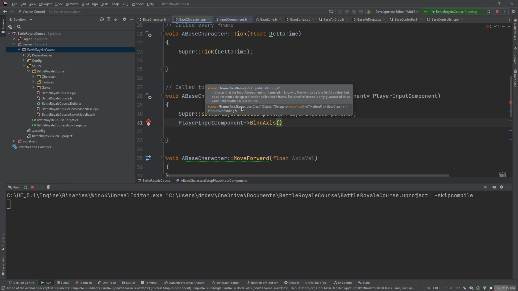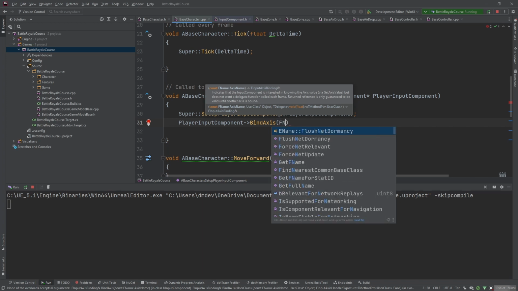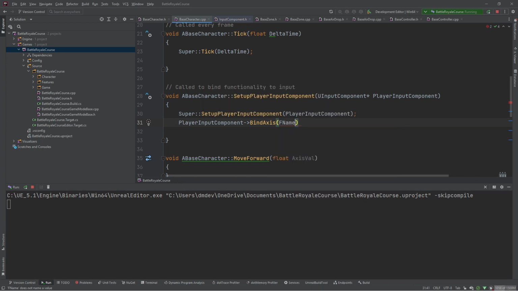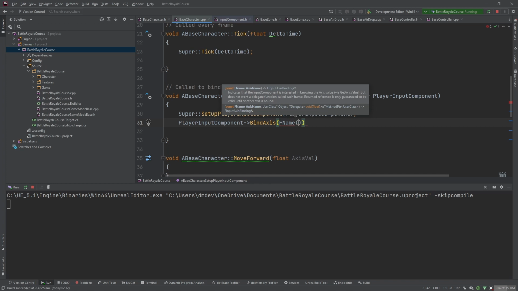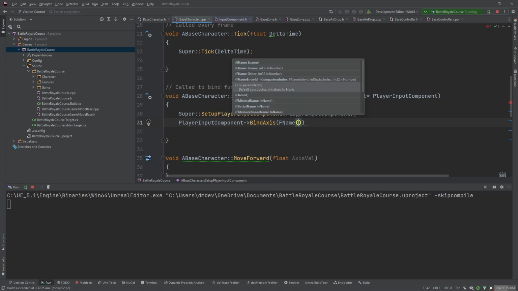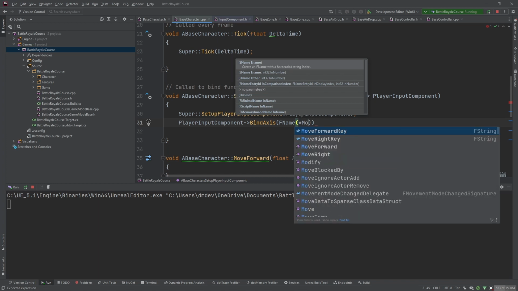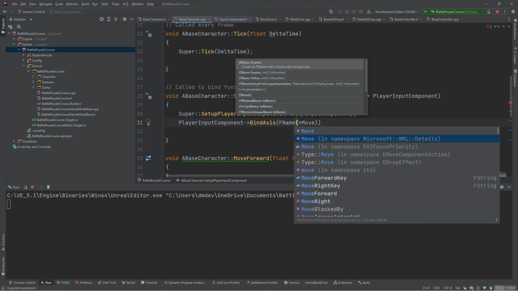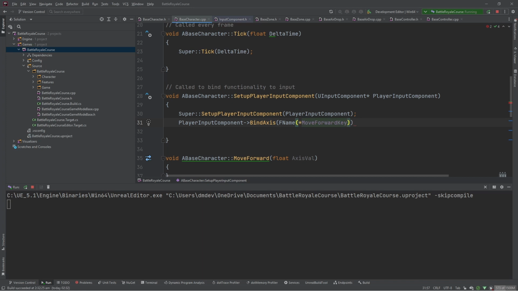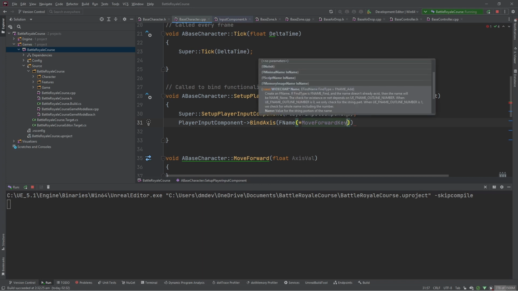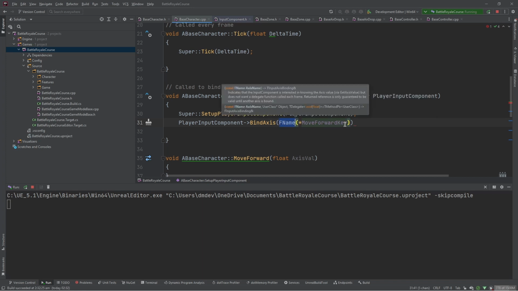How we assign the axis key will be discussed ahead, but let's create an FName. As we already have a variable for our key, named move forward key, we will pass a star and get the variable from there. As we have made the variable a string, we are converting it to an FName now.